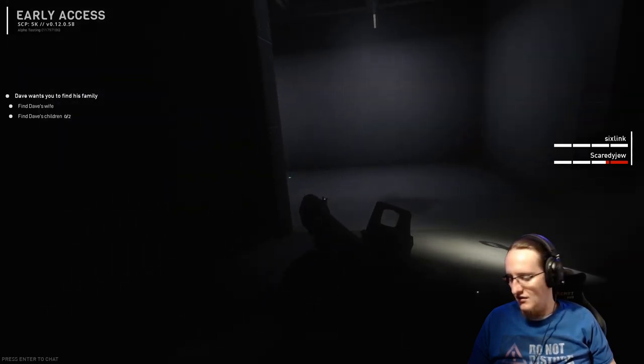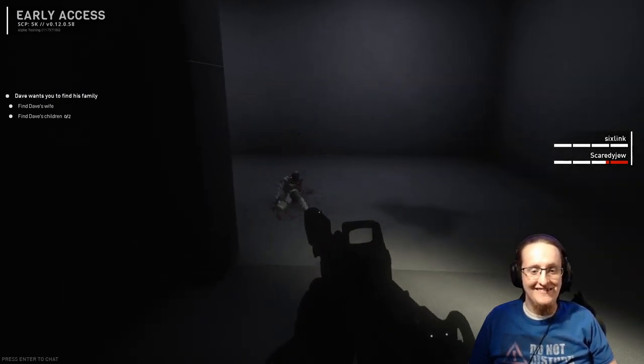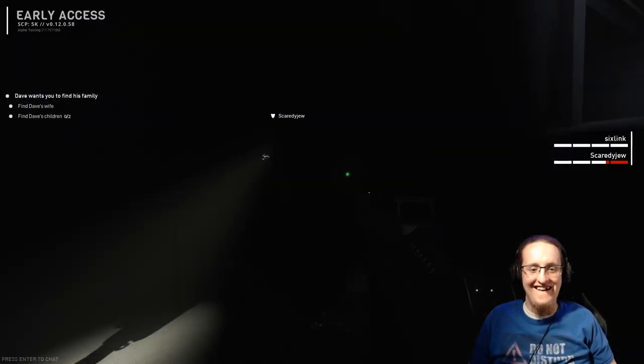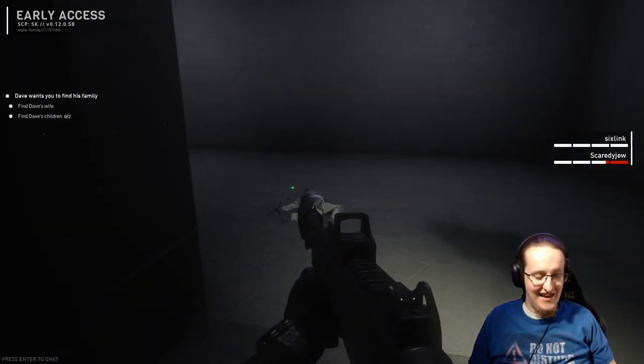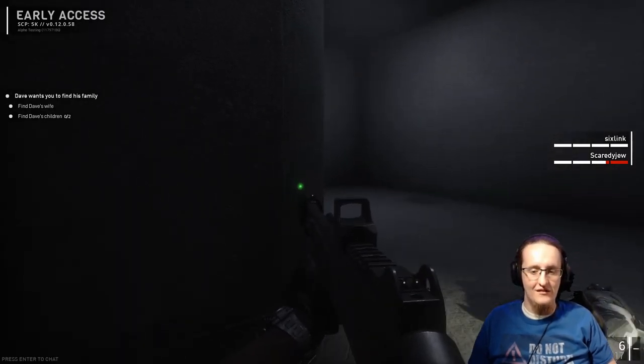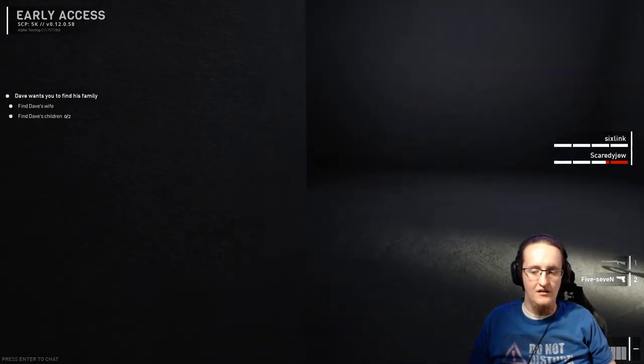Lean left, lean right. Okay, yeah. Oh, we got an enemy! Fight. Oh! No. X? X. X is how you do it. Yep. Okay. Whatever weapon is in your hand, if you press X, it'll put it in its alternate mode.